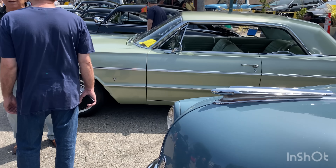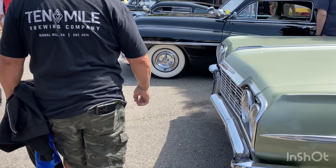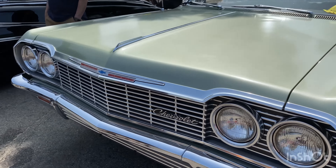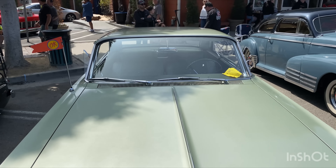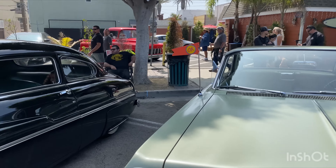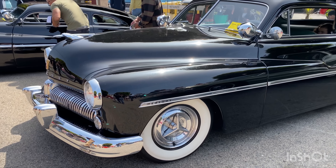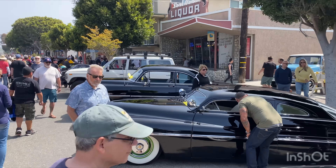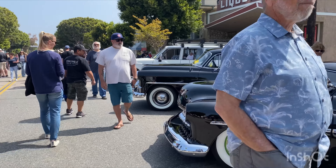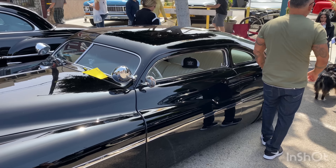Right next to it, can't quite see what year it is. I think it's a '63 or is it a '64? Let's take a look. Well of course it's a '64 — gotta have a '64. We've got a stock roof Merc here on bags, lower it out. Pretty dope. And next we've got a fully chopped Merc — also very dope.